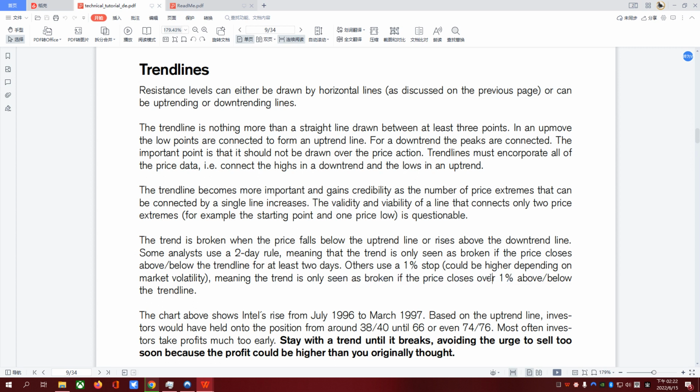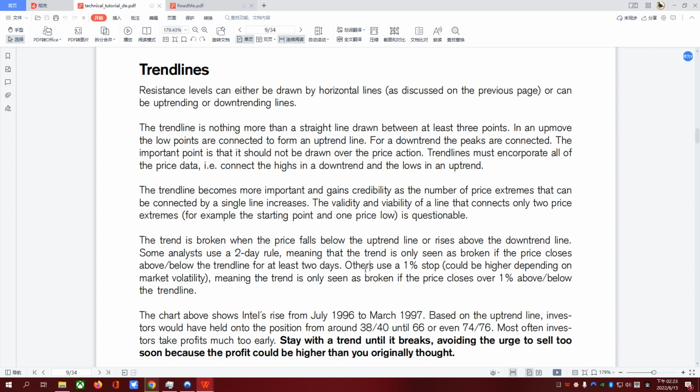So what would be the difference? The big difference from the 2-day rule is that it is mostly applied by intraday traders, or traders who tend to trade in shorter time frames. People who are using the 1% stop rule are what we'll call institutional traders. They trade larger amounts of capital, and they're also trading with a longer time frame.